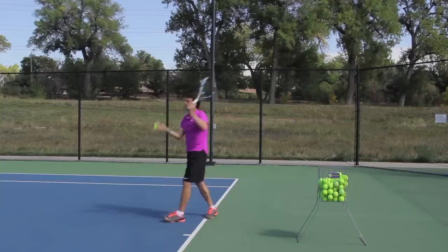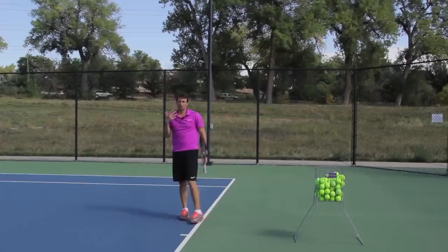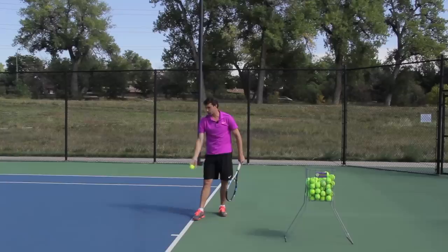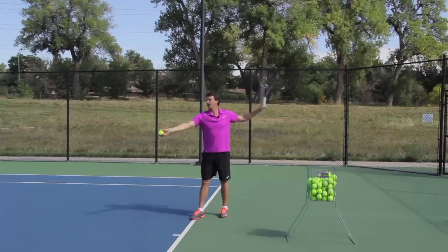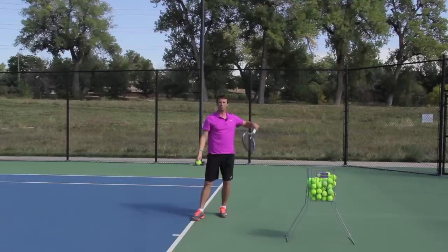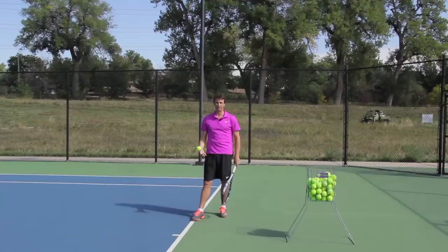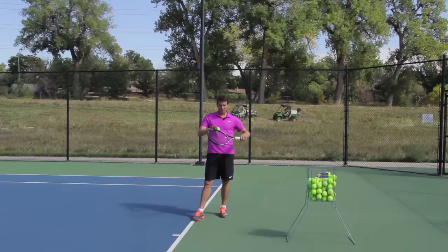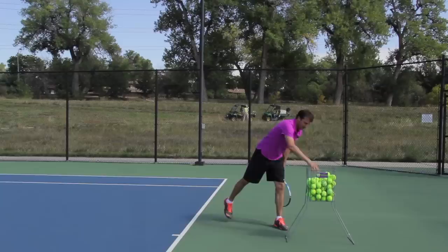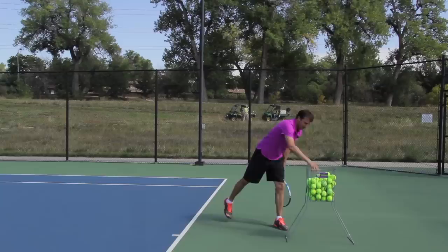When people start in the full motion, they just get going too fast. When you get going too fast, you have to wait for the toss, so you go fast and then slow down near the trophy position — you go fast, have to wait, then start again, and the rhythm gets all messed up. So it's very simple: get into the three-quarter serve with your racket here, and when you toss the ball, make sure you lead with the tossing hand. A lot of players move this arm too fast and get it up before they toss the ball, which really messes with the rhythm. Start here, lead with the tossing arm, let this arm follow — that's when you can develop the natural rhythm you see the pros doing.